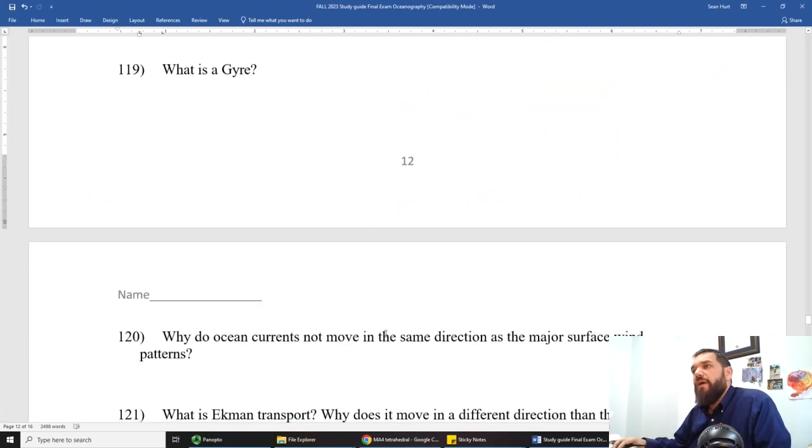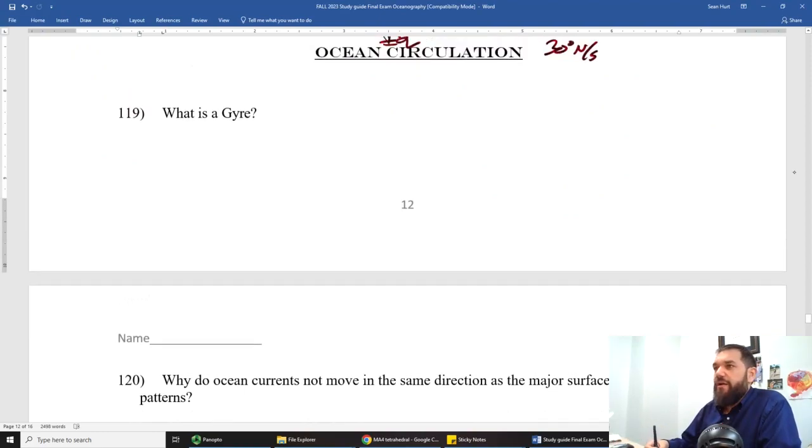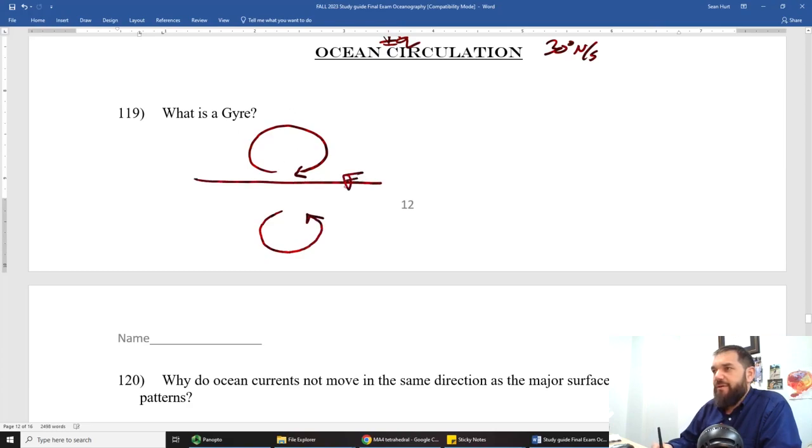All right, going on to ocean circulation. What is a gyre? A gyre is one of the 6 large ocean circulation patterns that we have. So they go like this, right? They go, boom, in the northern hemisphere. Here's the equator. And of course, you can predict that they're going to be going clockwise here in the north. They're going to be going counterclockwise in the southern hemisphere. Okay, so there are these large-scale circulation patterns in the ocean. We have 6 of them. You should know those 6.